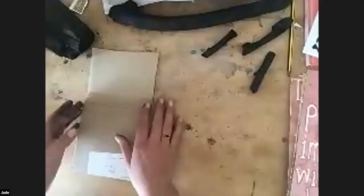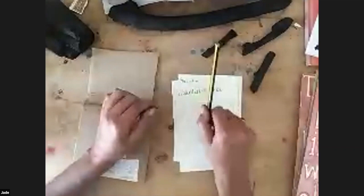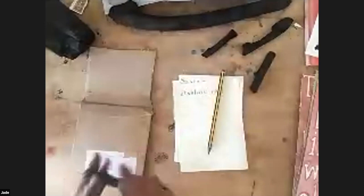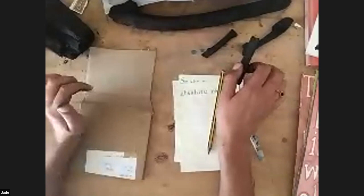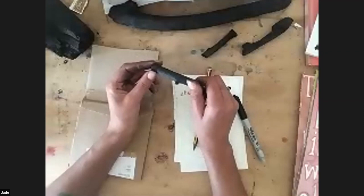So what materials do you have there, Jade? Just so, because we did say charcoal would be great, but you can also use pencils and things like that. Yeah, I've got a pencil here, which I'll be using to take notes with. And whatever it is that you have available. Ideally, if I didn't have this instrument to capture my drawing, I would be going outside with you, I think, and I'd be using chalks or charcoal on the pavement outside. And I encourage everyone to do that safely.